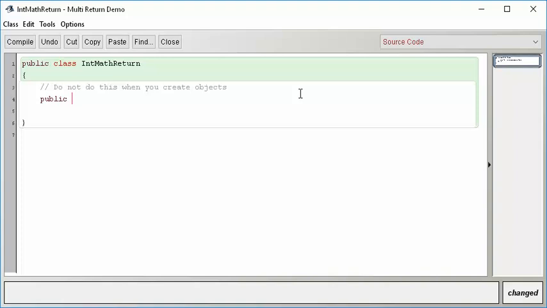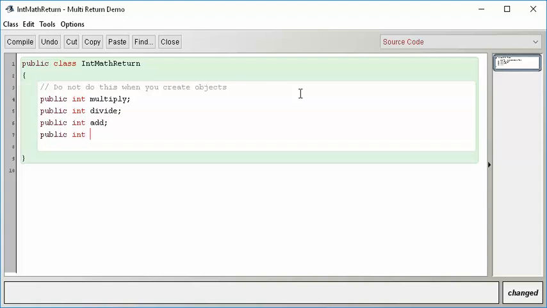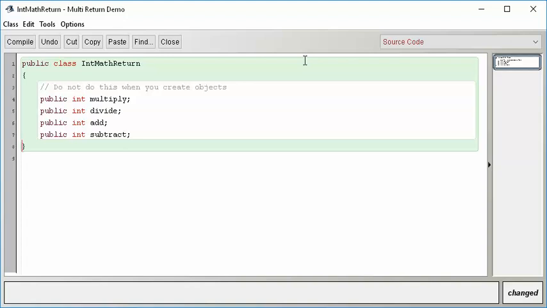for this reason. So I'm going to create some little fields, and they're called fields because they are public, and I'm going to create these for, let's see, divide, add, subtract. And I'm going to leave my object just like that. Do not do this, and I'm going to say public, when you create objects. So we're going to have a super simple object.